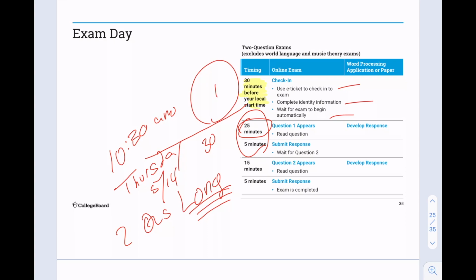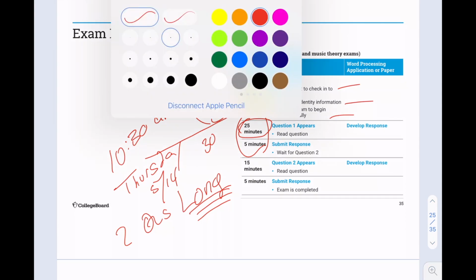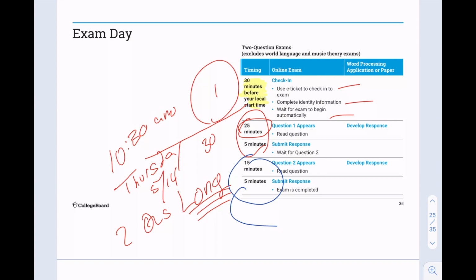Once you're done with that, you just sit there. Don't touch anything, and question 2 will pop up. For question 2, you're going to have a total of 20 minutes: 15 minutes for the question, which again is going to be too long. You're not going to finish. After 15 minutes, your timer will turn red saying upload now, with 5 minutes left. At that point, you stop your test, take your pictures, upload, and submit.